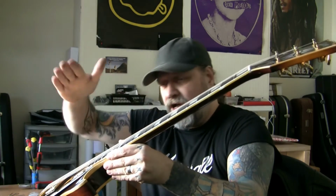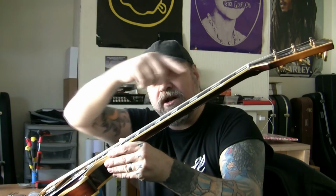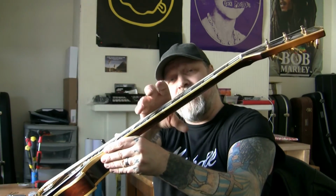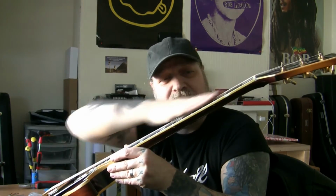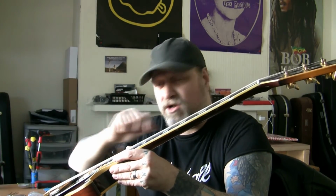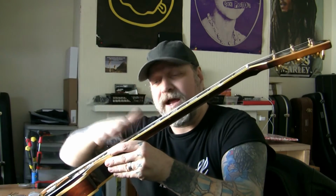Now, that is because I imagine the tang on these frets is a bit wider than the tang on the frets that came out. So what I'm going to do is I'm going to do exactly the same thing I did with the Greco. I'm going to slacken off the truss rod. I'm going to get the guitar all strapped up, and I'm going to clamp in the centre, and we're going to treat it with some heat. We're going to get some heat in the neck, we're going to clamp it slightly back, and we're going to create some relief in this neck with the truss rod slackened off. Once we start to tighten that truss rod, then we want to get that relief back out.